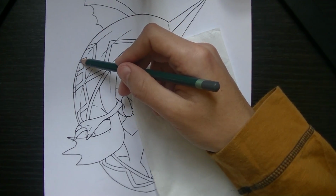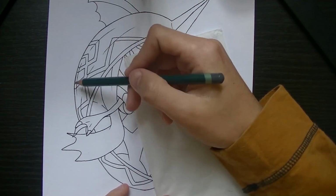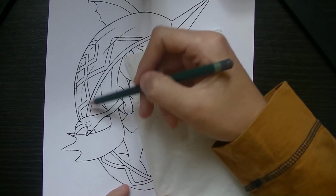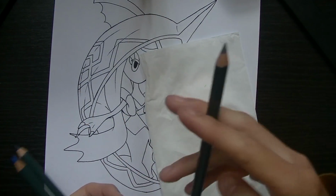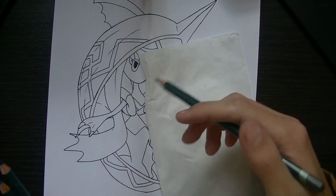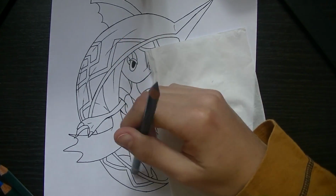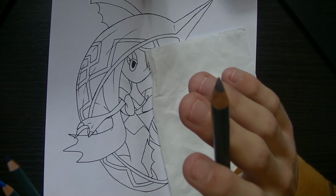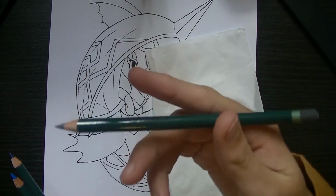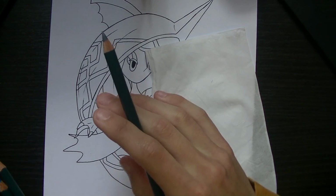And there's going to be some shaded parts towards the bottom. So around here all of this part will be shaded, and all of the bottom shell is going to be in the shadow, so it's going to be darker obviously. And the triangles here, as well as this little arrow here and these triangles down there, are all white. So of course, parts in the shadow, use the gray to just lightly shade it.